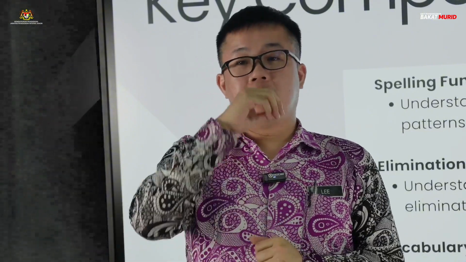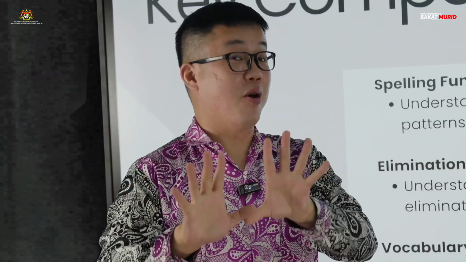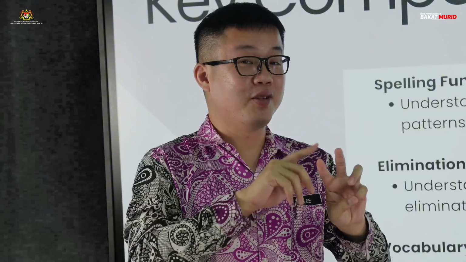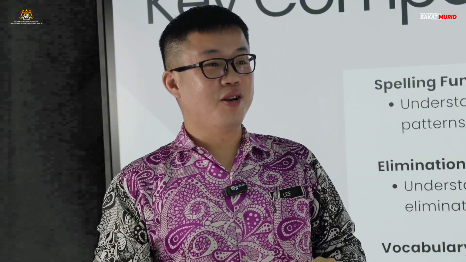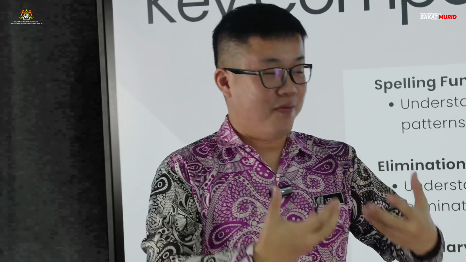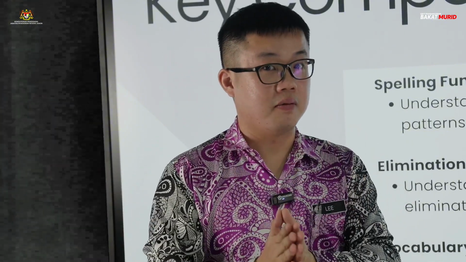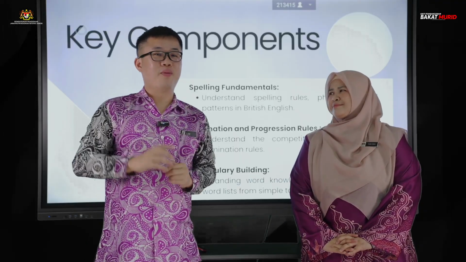Secondly, students need to understand the competition rules. They need to know when they are eliminated and when they are not eliminated. This is for their own benefit. Remember, for the first 3 rounds, even if they get it wrong, they remain in the competition. If they don't know that, they might run away and cause a scene. It will be embarrassing. It would affect their emotional state and their performance, and because of that, you lose the competition. So again, it is very important that they know the rules.